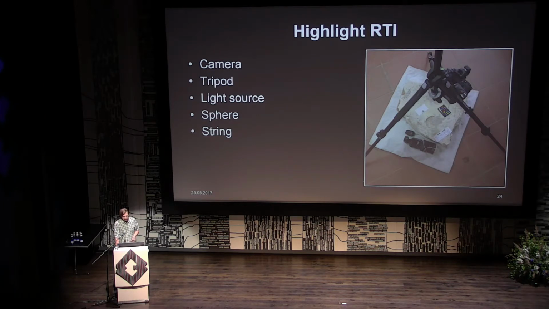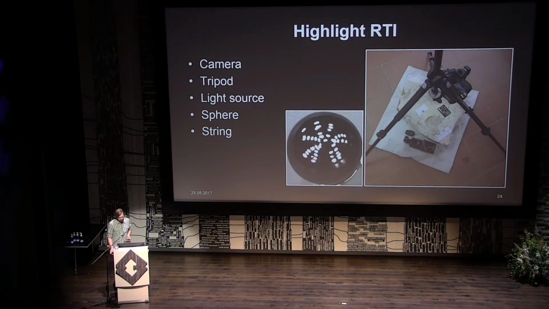About settings, such as focus, aperture, shutter speed, they should be adjusted manually. A length of string and a billiard ball or snooker ball are important pieces of equipment. The string ensures a constant distance between the light source and the object being photographed. And the snooker ball stores the direction of the light, as there are reflections of the light source from different angles.